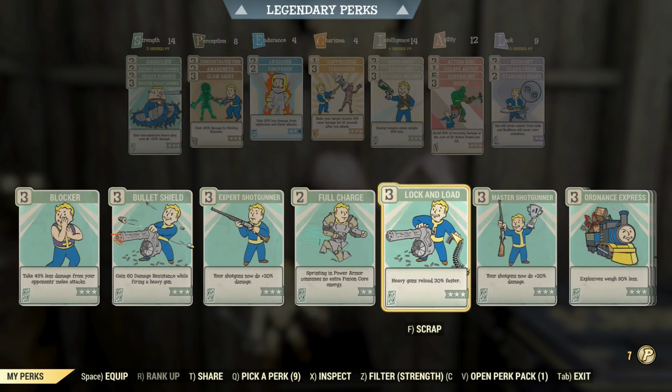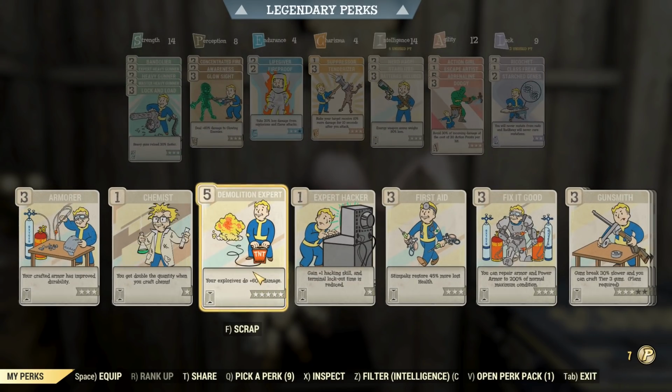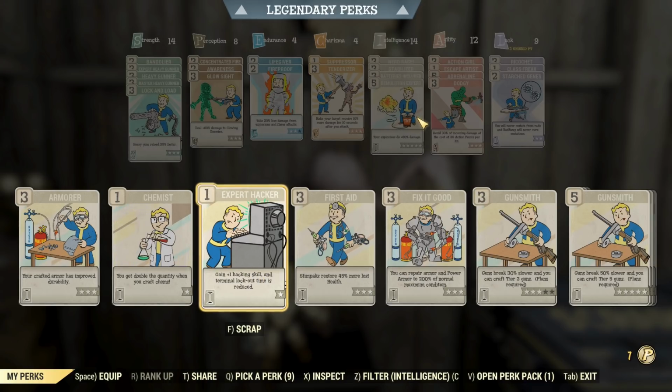And instead of bullet shield, we'll chuck on lock and load for faster reloads. We're going to be reloading this 4 times less than a standard. Maybe not 4 times less, but a hell of a lot less than a standard one-shot in the tube harpoon gun, so that's good. We'll also chuck on demolition expert.